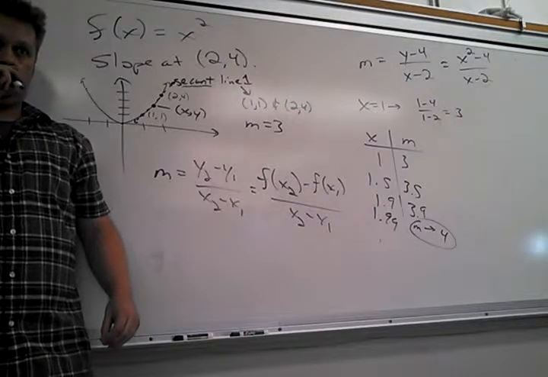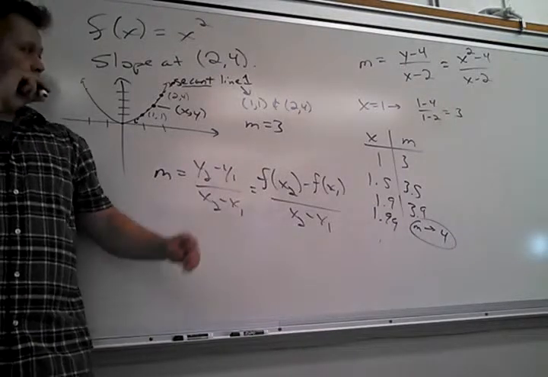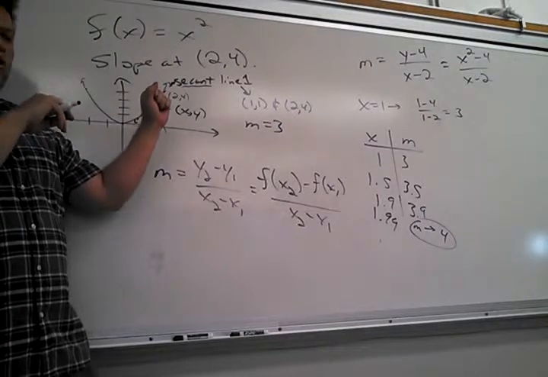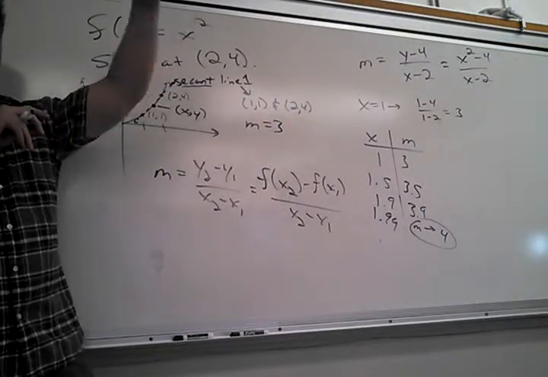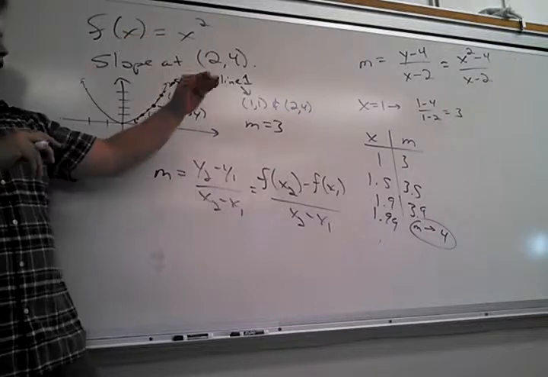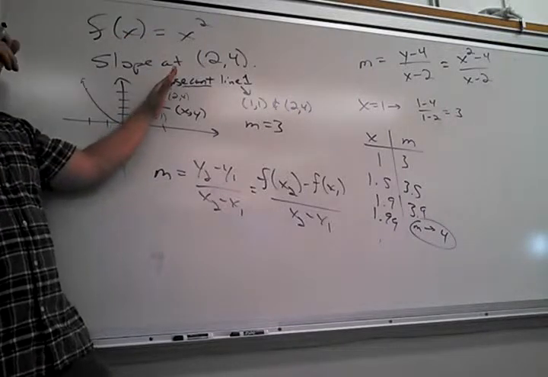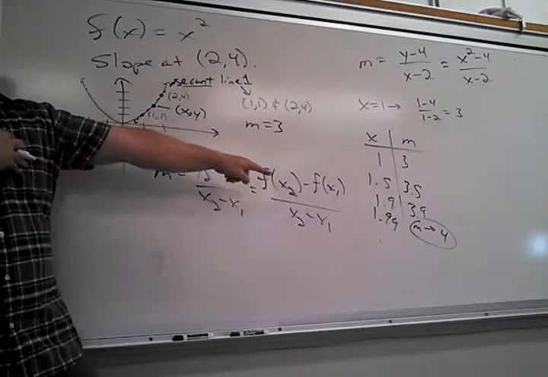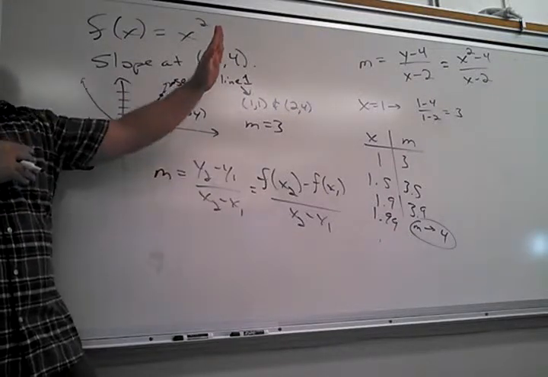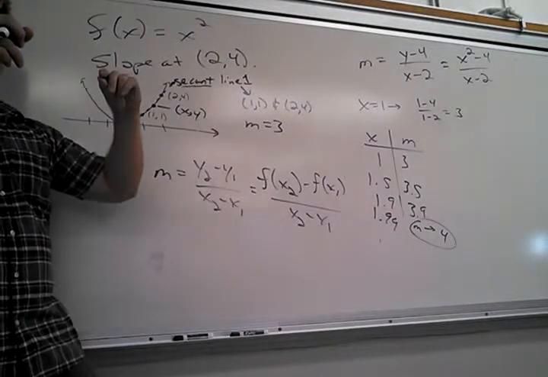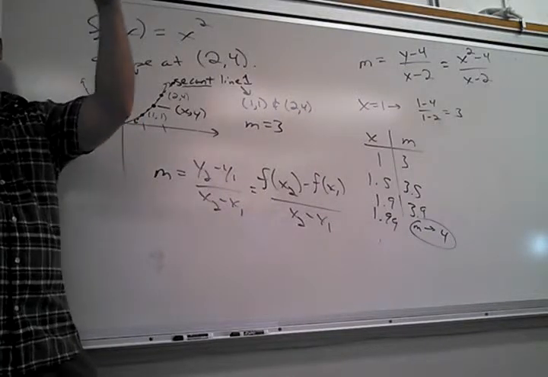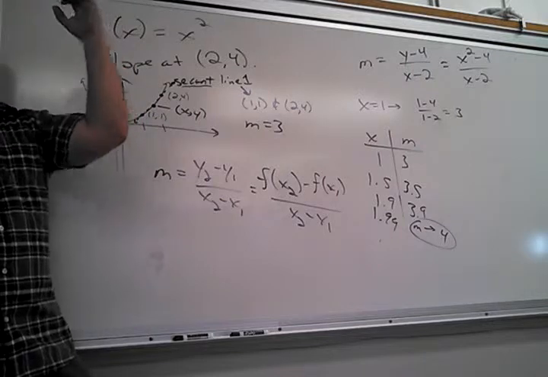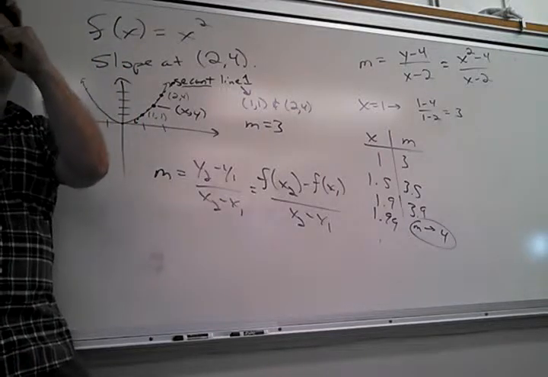So at that given point, at the secant line 2, 4, where you're getting closer and closer, that point's 4. So it looks like, with my secant work that I've done, the tangent line would have a slope of 4. All my secant lines seem to be approaching 4 when I get really, really close. So secant lines means you have how many points? 2. It actually means at least 2, but 2 for this. And tangent line means you have 1. So that's what we're always trying to get to.